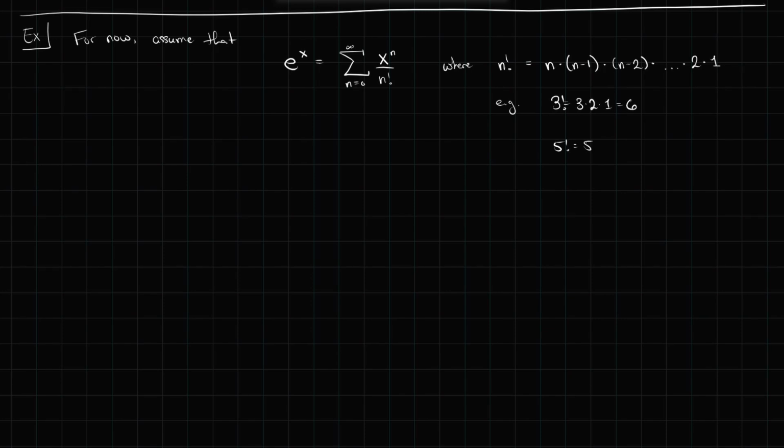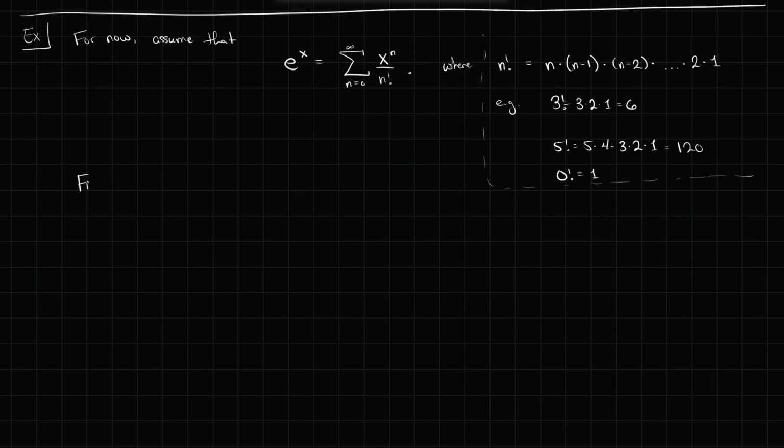5 factorial is 5 times 4 times 3 times 2 times 1, which is equal to 120. You can calculate this out for any positive integer. So just keep those in mind about the factorial when I write it down. By the way, 0 factorial is equal to 1. Don't ask me why. We can get into why, but for now, just be okay with 0 factorial being equal to 1. And so we have this notion for the exponential function that you may or may not have seen in the past. We're going to assume that that's true.